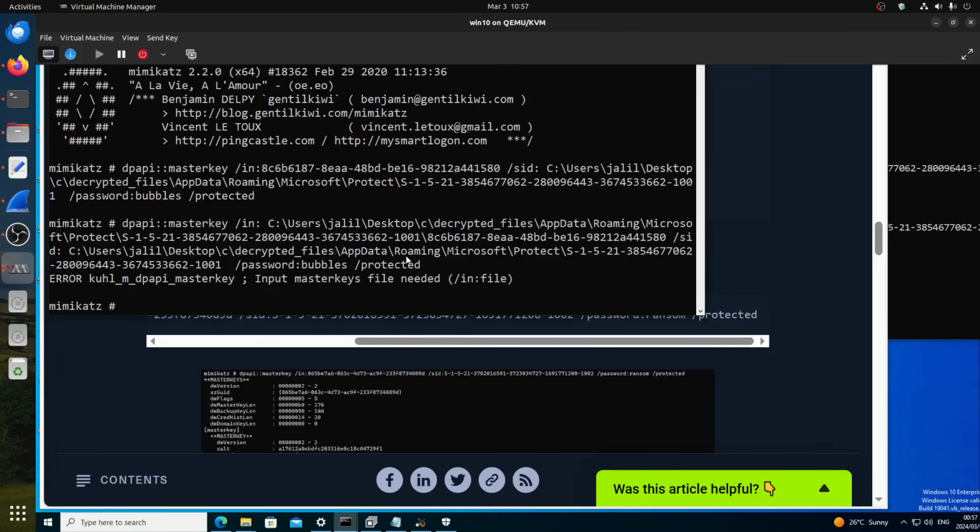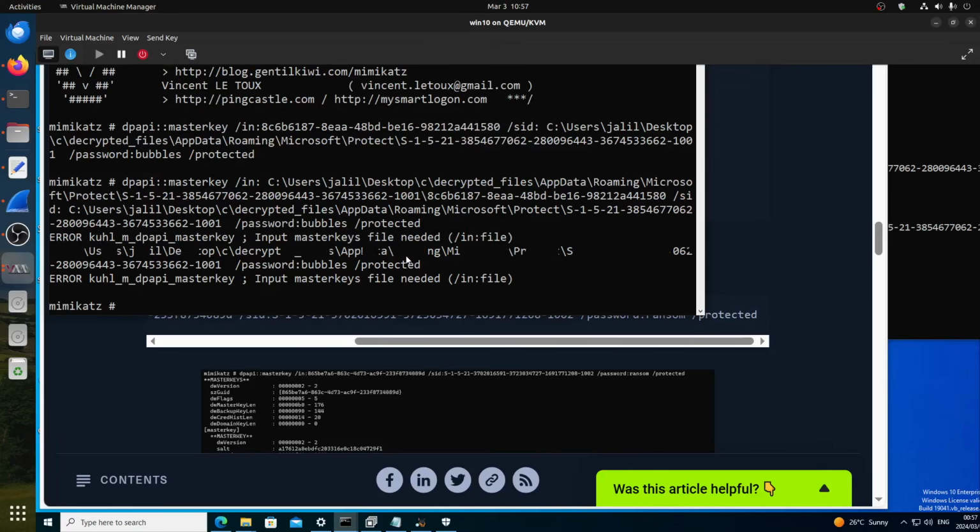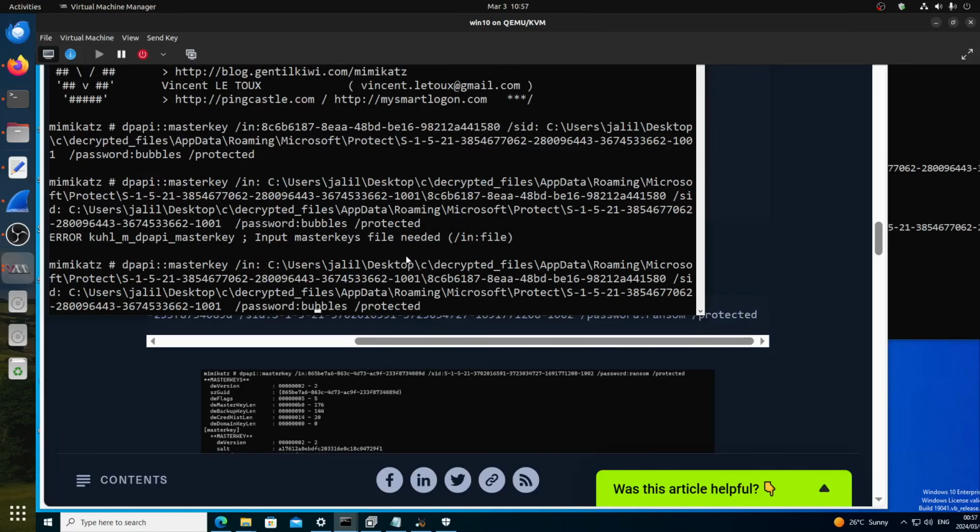You know, yesterday how this input worked. Why doesn't the input show it? C, Users, Desktop, C decrypt file, AppData Roaming, Microsoft, Protect, then the SID. It's like it doesn't like it when you give it the whole thing.